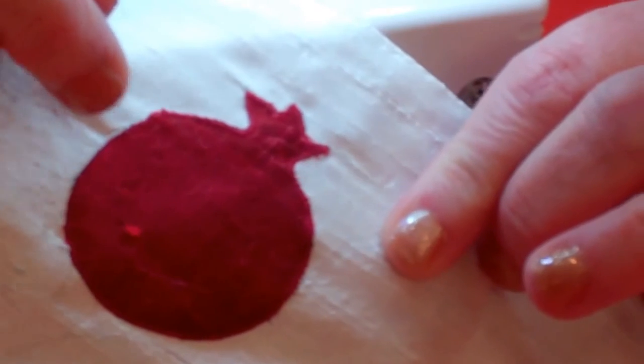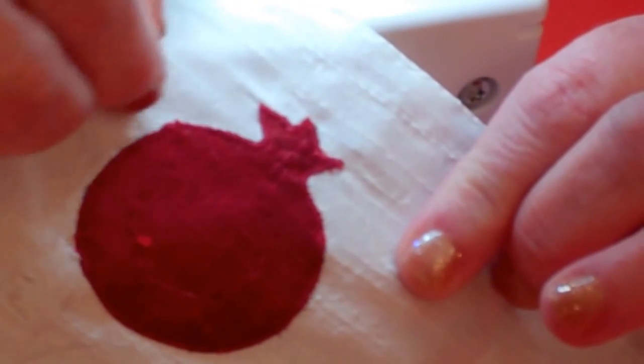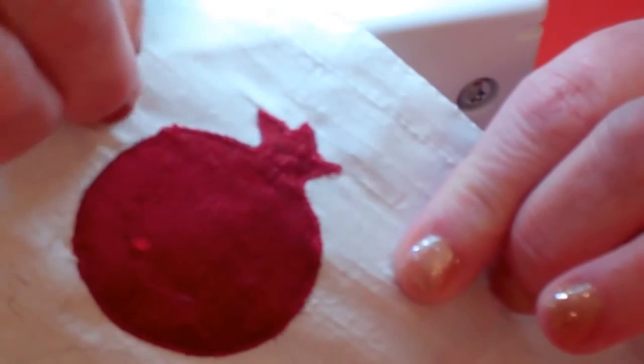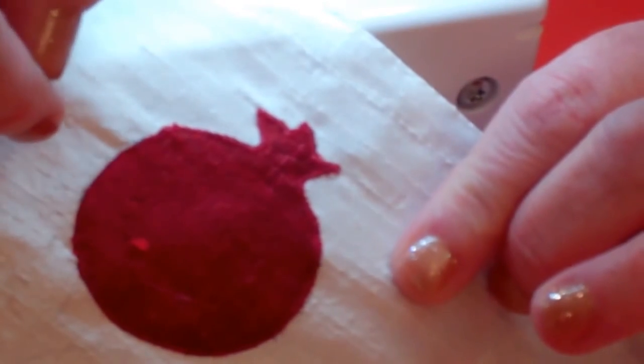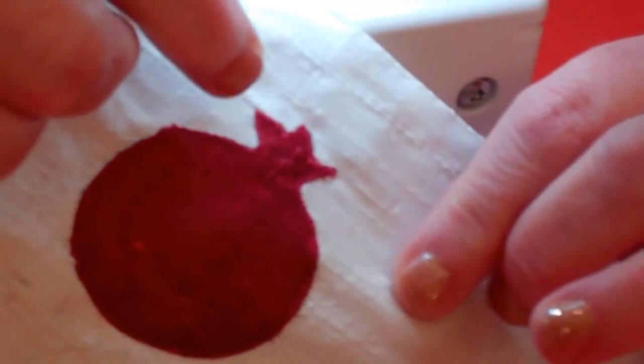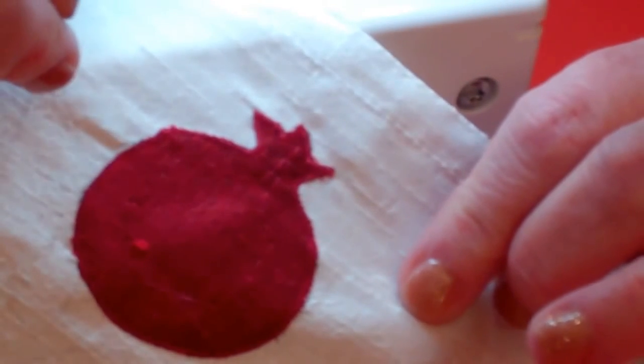The instructions that come with the pomegranate Adora on the Sew Jewish shop have instructions for doing machine appliqués and tips to help you get great results. You can also find a couple of great articles on the Sew Jewish blog at sewjewish.com. But let me give you some quick tips for this project.